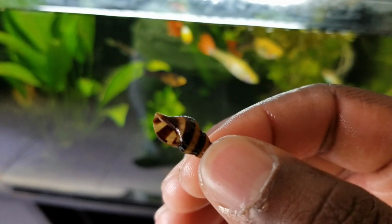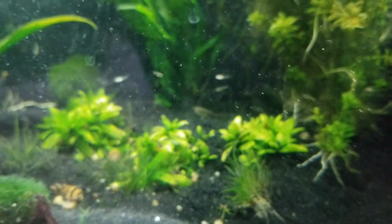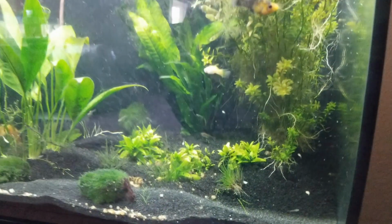Alright, so this was an empty shell. So guys, I have 4. Oh, it looks like this one's doing some work. So we'll let the assassin snails do the rest of the work and keep the balance in this beautiful planted guppy tank.